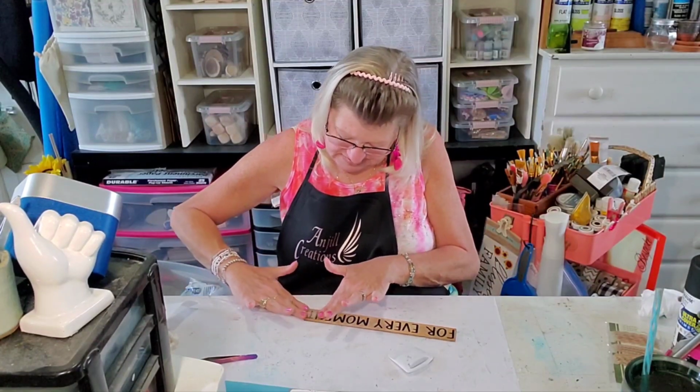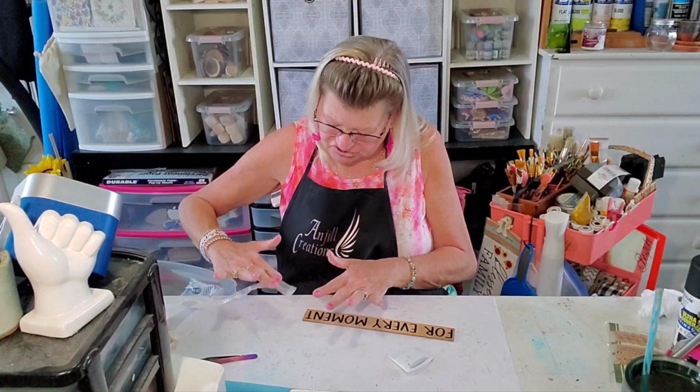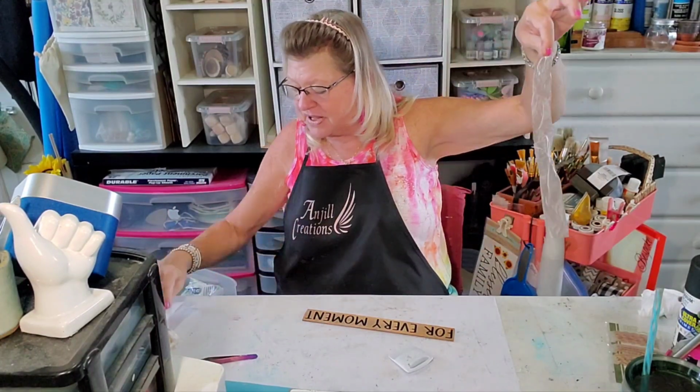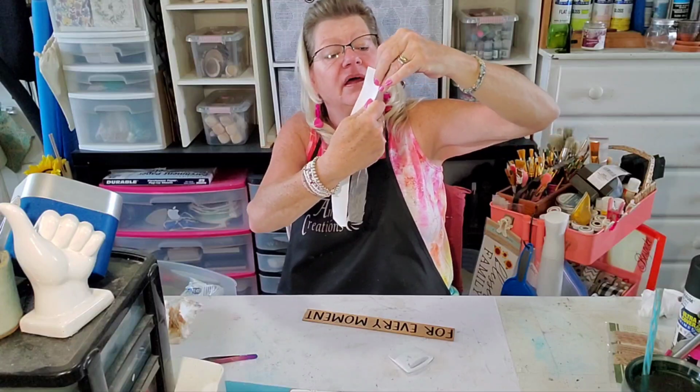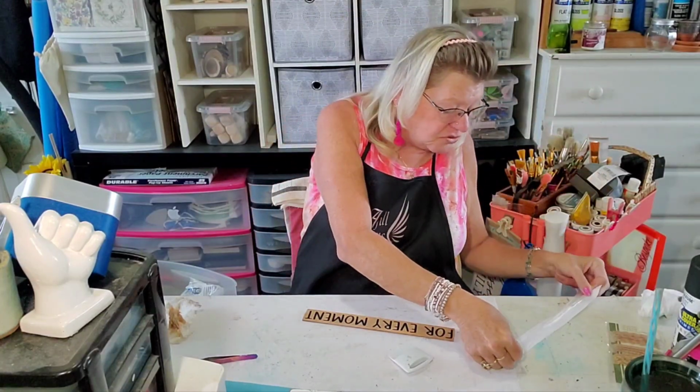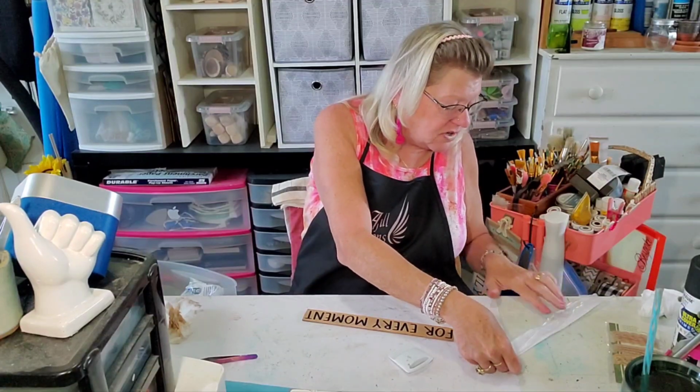Sticky. It's sticky enough, that is for sure. Glad Press and Seal is very sticky, but not sticky enough that it won't let go of your letters. I don't reuse mine. I think you can.